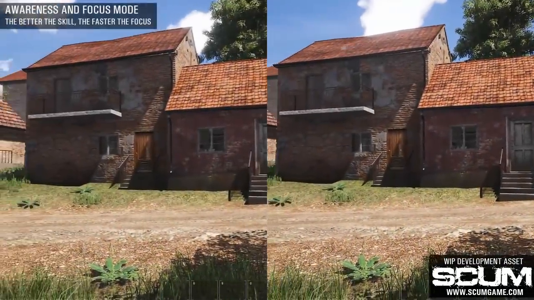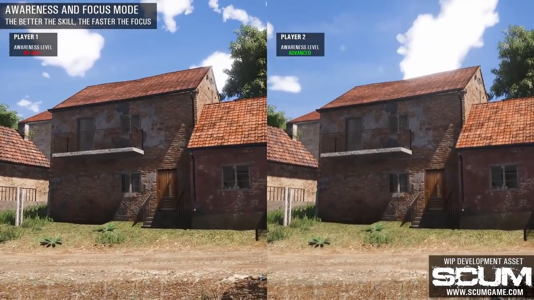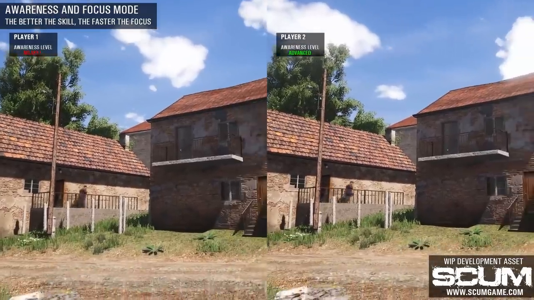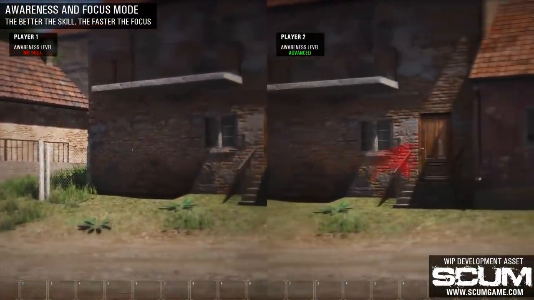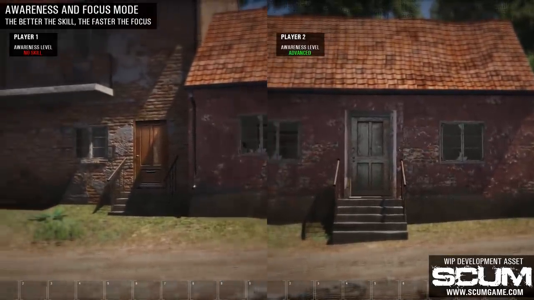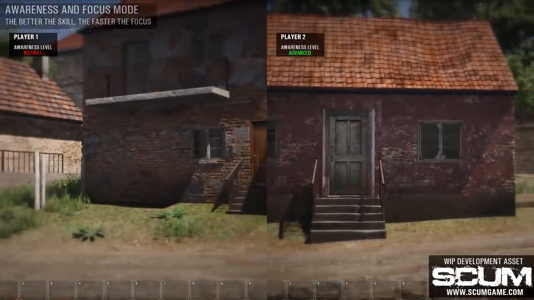Because all skills in Scum are somewhat connected, there's one more thing worth mentioning. The speed of entry into focus mode depends on awareness skill level. This means that if your target is moving fast, low skill level characters will not be able to zoom fast enough to lock the target before it disappears behind the obstacle.